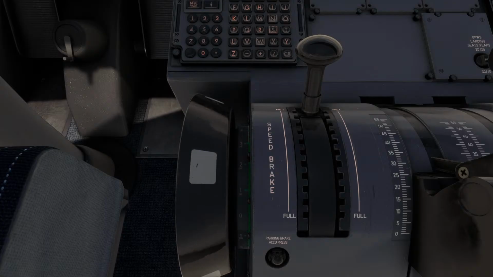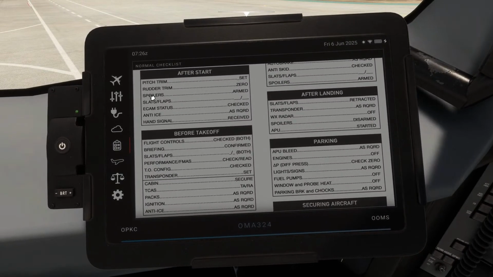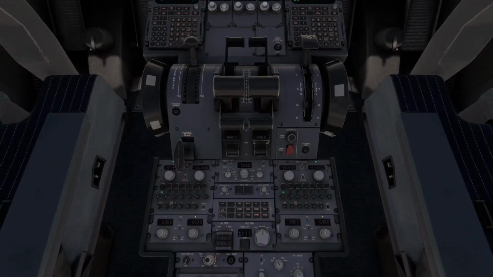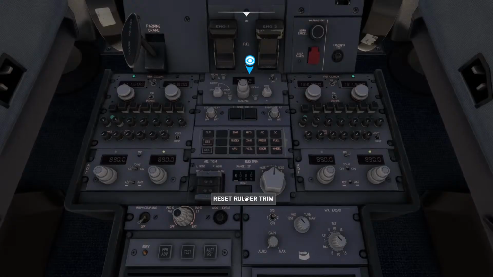That's 2.2 up. Maybe a bit more than 2.2. Rudder trim 0. Rudder trim, if it's not 0, then reset. 0.